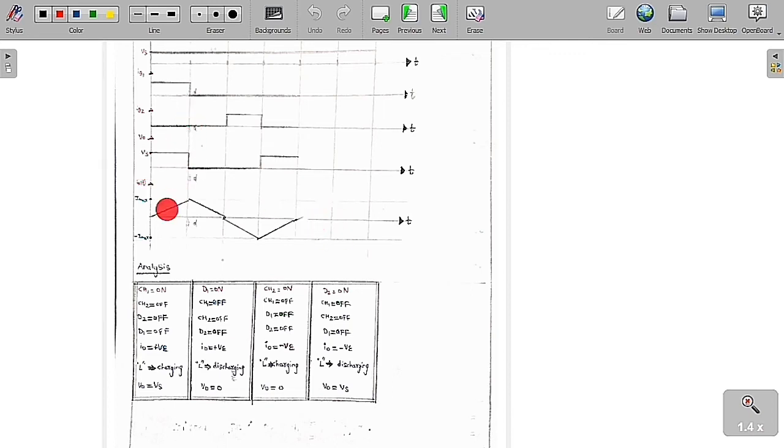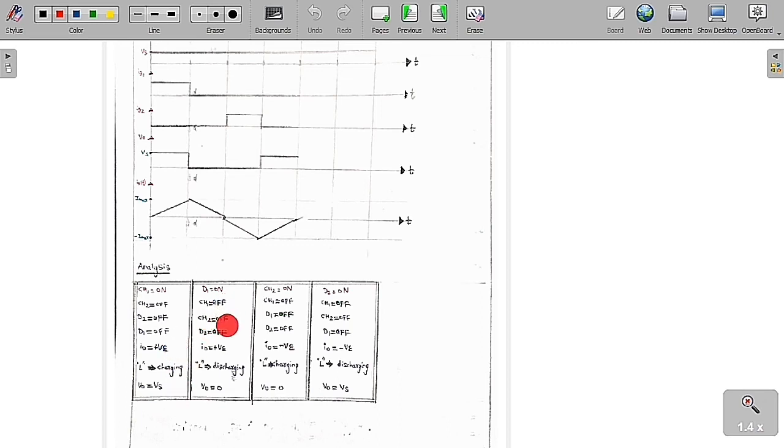So listen carefully. In the first case, only chopper 1 is on and everything else is off. Chopper 2 is off, D1 is off, and D2 is off. Therefore from the circuit diagram we can say that the output voltage is equal to plus Vs. So the output current is going to get charged, the inductor is going to get charged, and therefore I0 is positive.